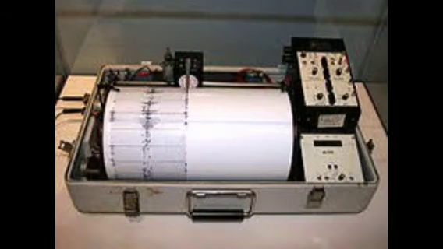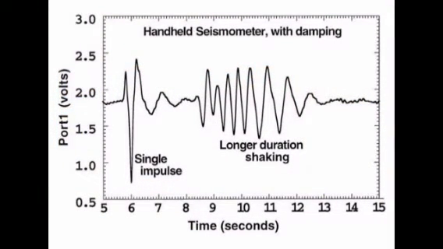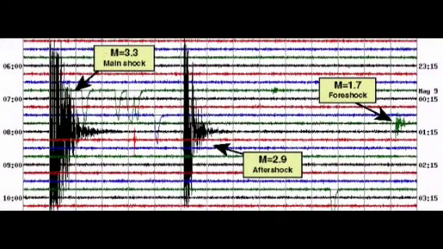This is an original seismic graph. You can see various graphs according to the vibrations in the earth. Now, how do we understand whether it is an earthquake or not? You can see a single impulse, and then the graph is very rapid here and there for a longer duration, which means a longer duration of shaking is taking place. This will give the range of the earthquake, or how heavy the earthquake is.